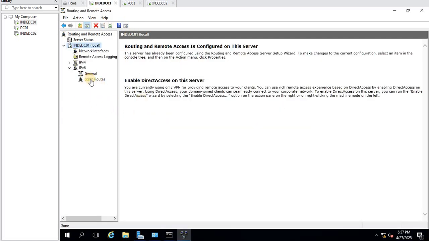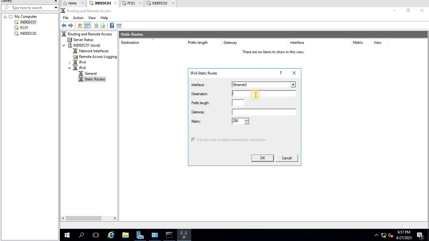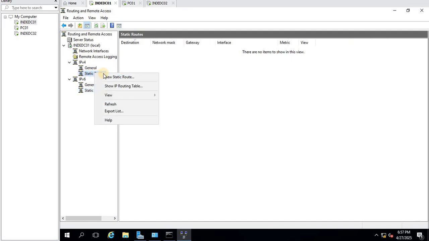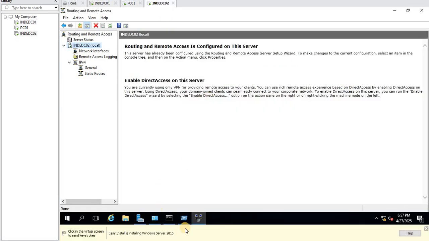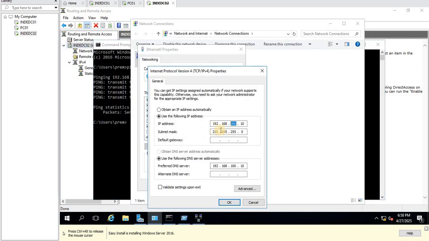So now here we can see Static Routes, right? Select it and select New Static Route. Not the IP version 6 one. Okay, here I need to type the network address of this IP. So the network address will be 192.168.200.0.